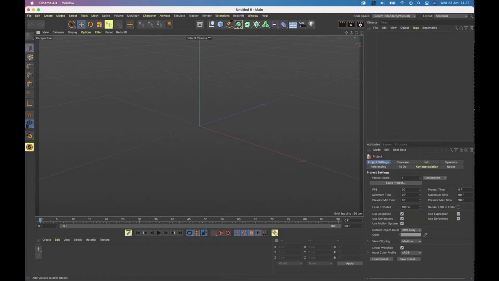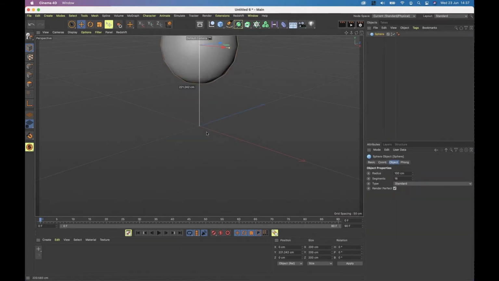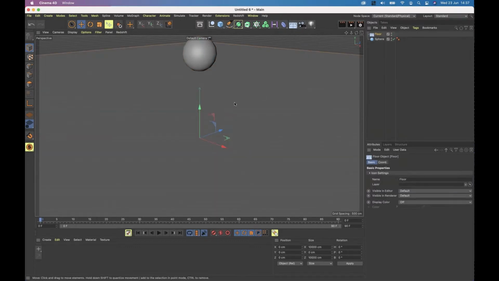I'm going to create, funnily enough, a sphere. This will be my bouncy ball again. I'm just going to move it up. Probably going to move it up a lot, so I'm going to need to come out of here. And I'm also going to create a floor object. I'm going to show you why I create a floor object in a minute. So rather than a plane, I'm creating one of the infinite floor objects, which is this one. Boom. So I now have an infinite floor. Yes, it doesn't look like it's infinite, but it is when you render. But for this example, it doesn't matter. Okay.